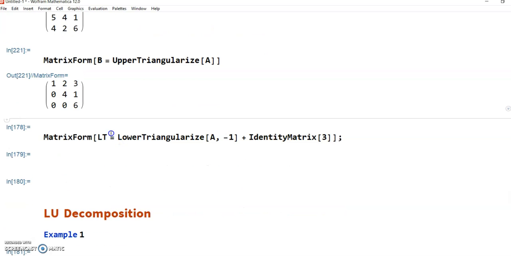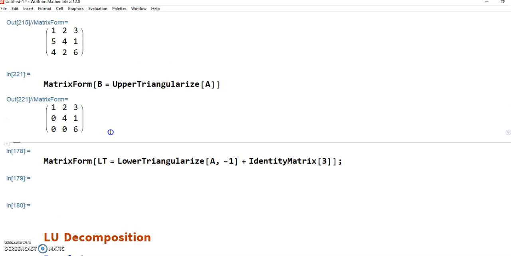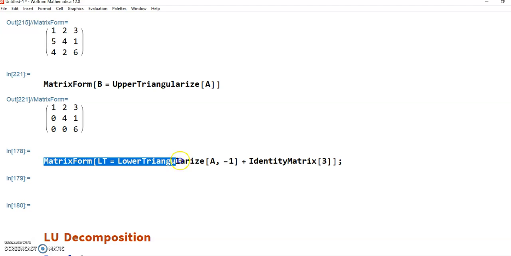The same is true for the lower triangular matrix as well. For the lower triangular matrix, I can take this command. I will show what the purpose of this command is later on.